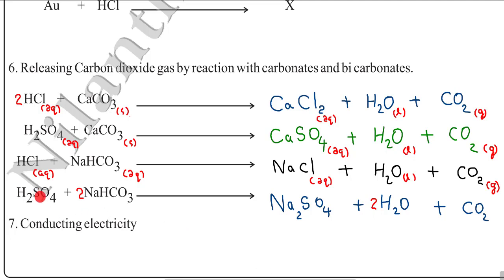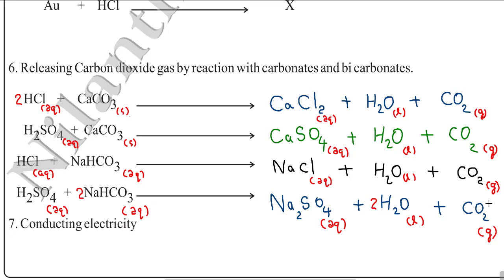And sulfate group 1. Here, sulfate group 1. And here 3 oxygen. 2 plus 1, 3 oxygen. It is balanced, children, right? Sulfuric acid, AQ. Sodium bicarbonate also as a solution, I write as a AQ. Or sometimes it's find as a solid also there. Sodium sulfate, AQ. It was dissolved in water. Water is a liquid, L. Carbon dioxide is a gas.